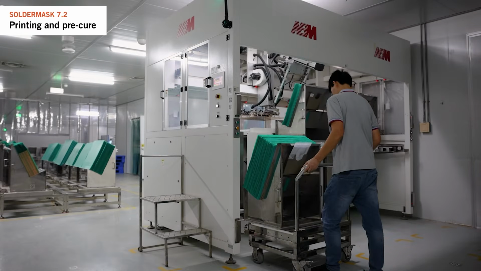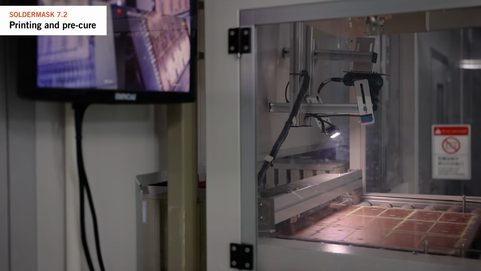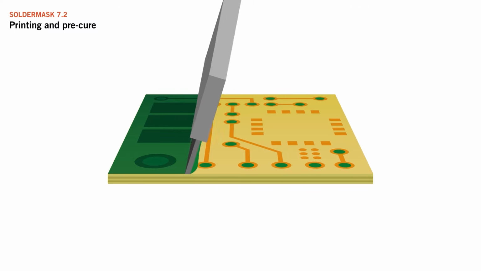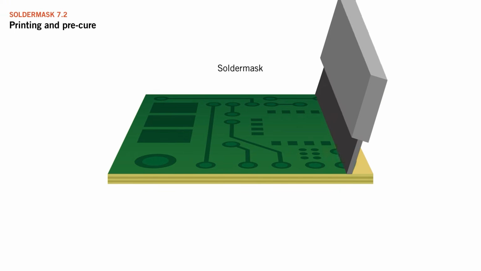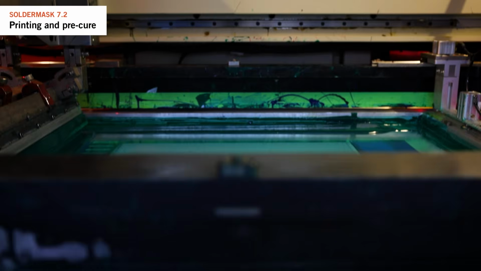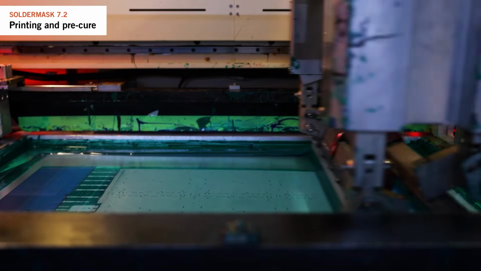In this process, we cover the surface with a photo-imageable ink called Soldermask. The ink provides protection where needed and can be removed where we don't want coverage, such as in areas where components will be soldered. The Soldermask also protects the copper, preventing oxidation, and provides insulation for the circuitry.